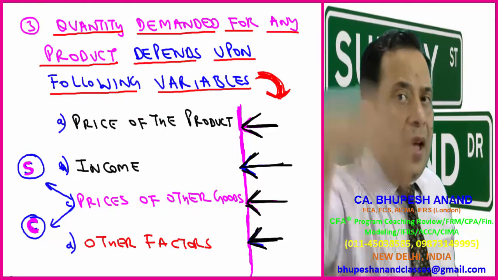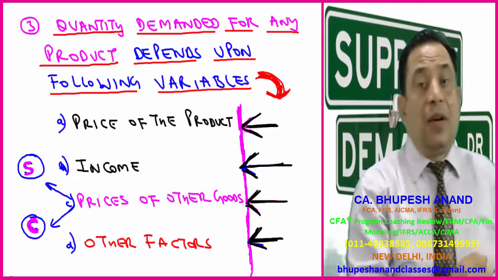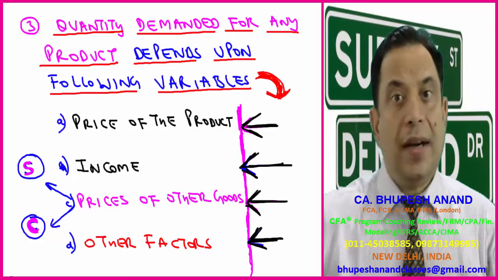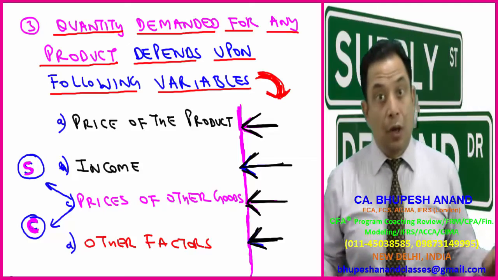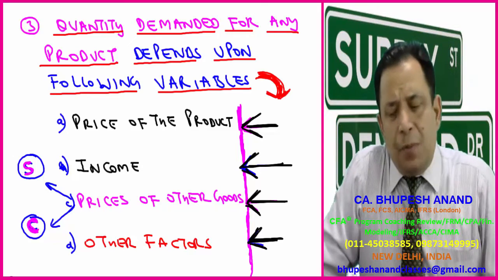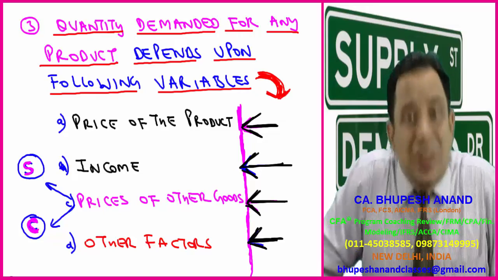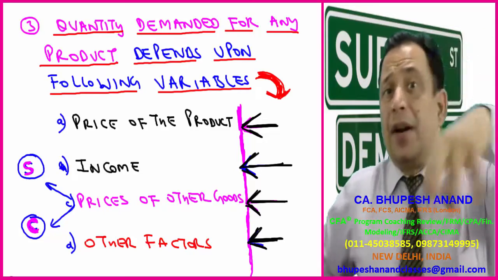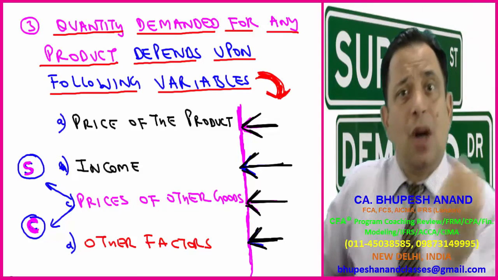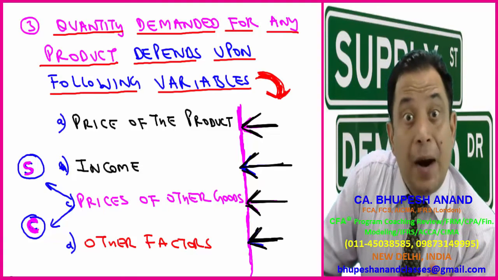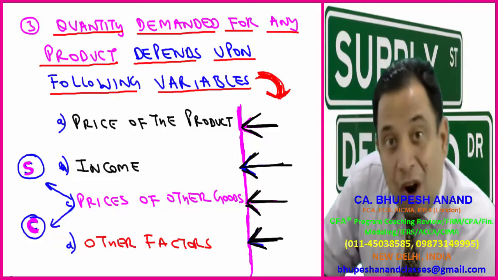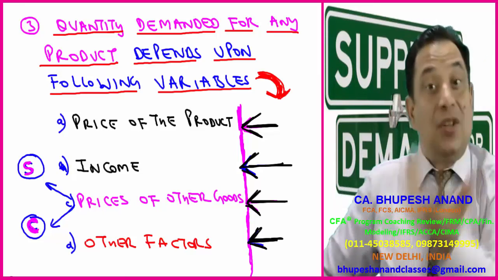As for the CFA curriculum, I am directly coming to the mathematical issue, what are the factors in reality we can bifurcate for quantity demanded. So I have written quantity demanded of petrol, because I am taking the example of petrol. Quantity demanded of petrol depends upon 4 factors. I have written those 4 factors. Very beautiful handwritten slide I have prepared for you. So please prepare this. Quantity demanded of any product, I am taking the example of petrol, then I will be using it for any product. Quantity demanded of petrol or of any product depends upon some 4 independent variables. The first variable is the price of that product.